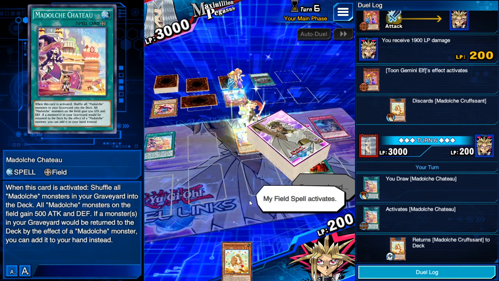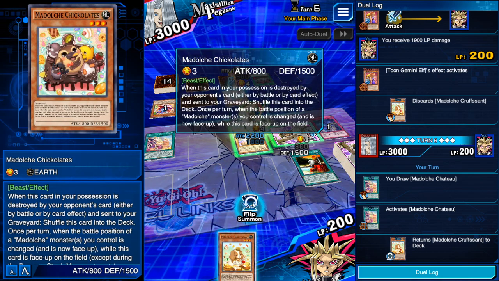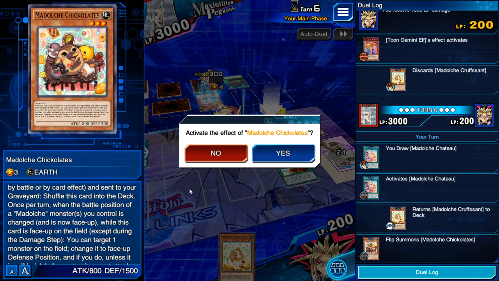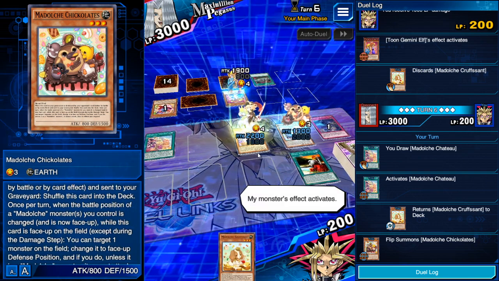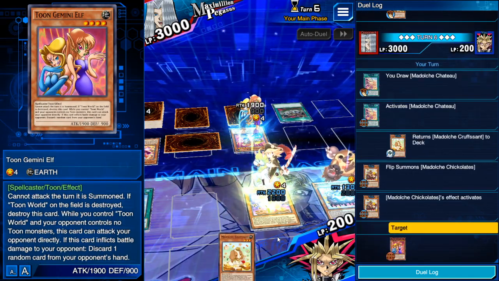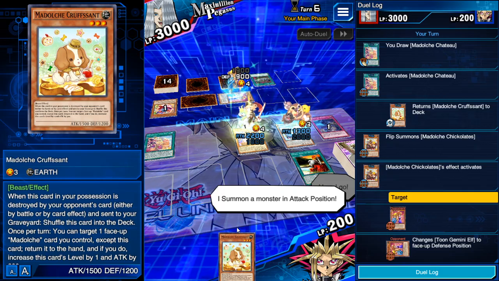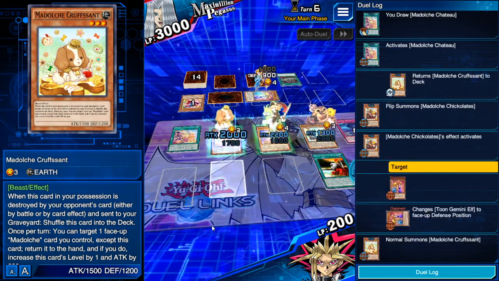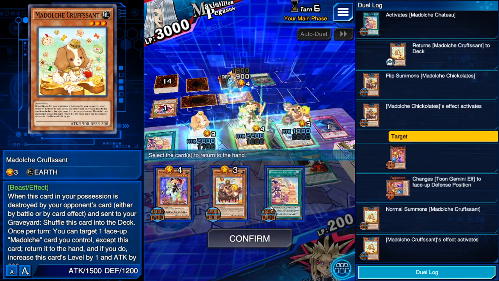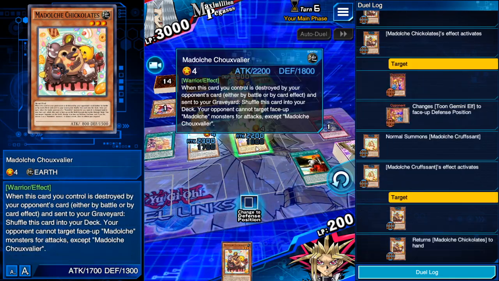Moldoche Chateau. Moldoche Chateau lets me do that. And while we're at it, we're going to flip this monster face up. We're going to activate the effect of Moldoche Chocolats. We're going to change his Toon Gemini Elf to defense mode. Then we're going to normal summon Moldoche Croissant. And then we're going to activate Moldoche Croissant's ability to get rid of Chocolats so that it does not get destroyed next turn.